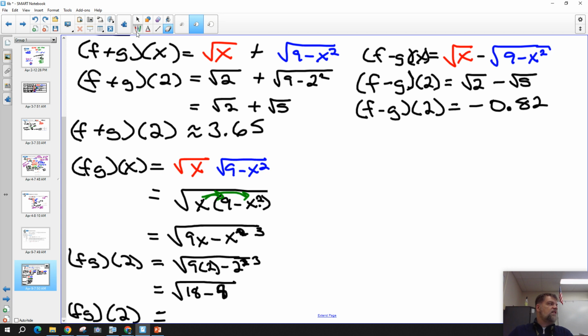So then my final answer would be the square root of 10. Whew. Alright. Did you guys see where I made my mistake? I forgot to push. That's a common mistake. You guys make it all the time. I make it too. That's why it's important to plug stuff into the calculator and double check your work.